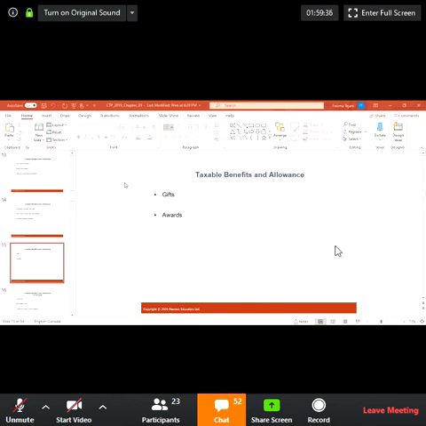However, there are certain small trivial items you give as a gift, goods or services, that are not considered a taxable benefit, like coffee, or a t-shirt with an employer's logo, or mugs. You don't consider these a taxable benefit and you don't include them in income. This is just a normal thing. So it's not included in your T4, and no CPP, no EI or income taxes are deducted.